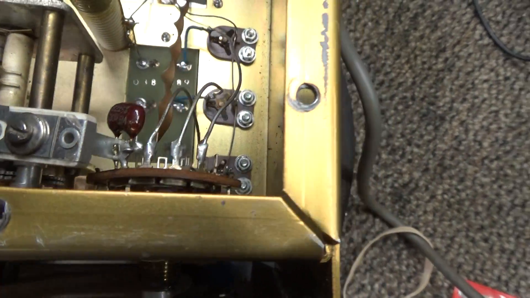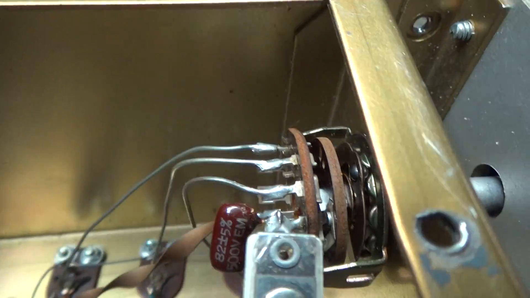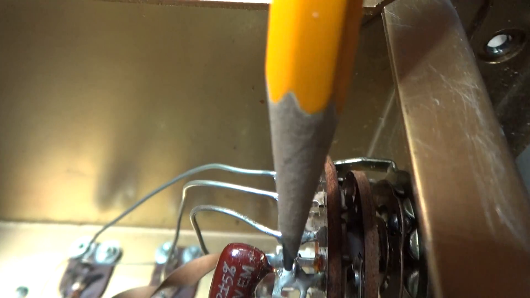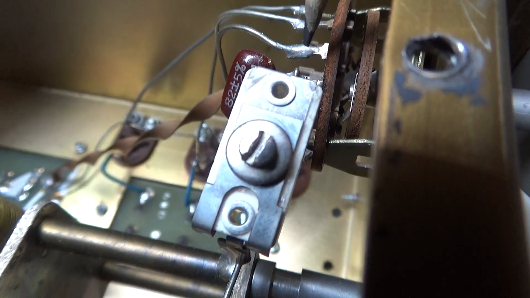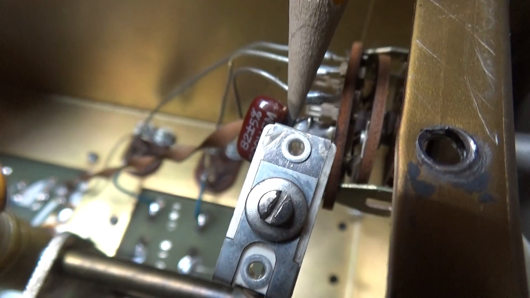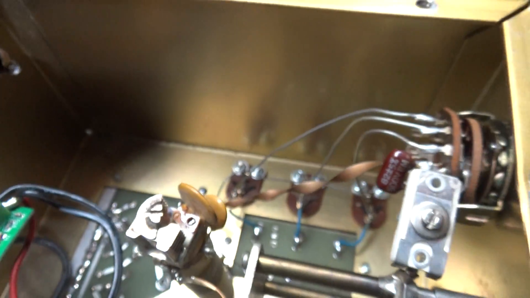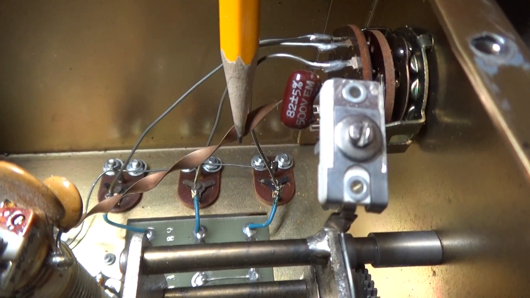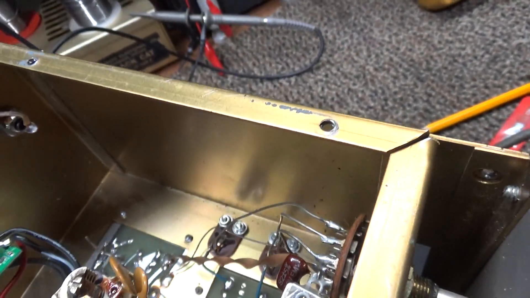And I'm going to turn this guy over and go to another common problem with these. I'm finding that the switch that goes from CB to high frequency and XTAL 1 and 2, which is I'm going to use a pencil for a pointer, this switch right here with all the wires and stuff to it. Those wires are crystal 1, 2, and 3. For the high frequency second scale it switches in both this variable cap and this fixed cap. And for the CB band, the low frequency, it just takes this line coming out of the board and turns it directly to the variable tuner.